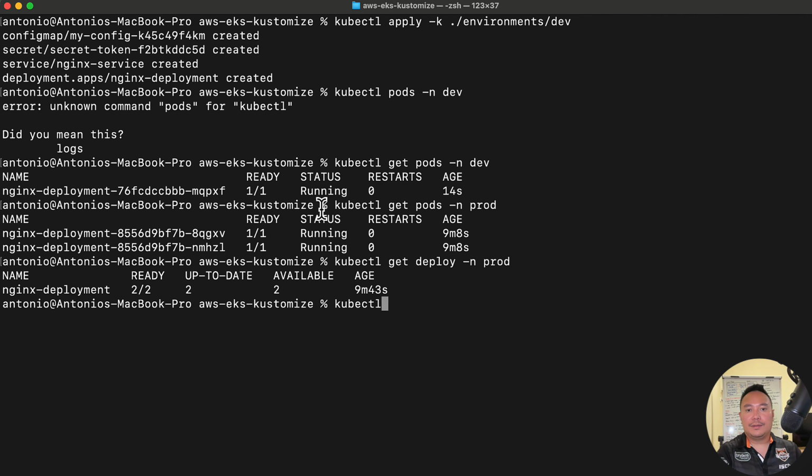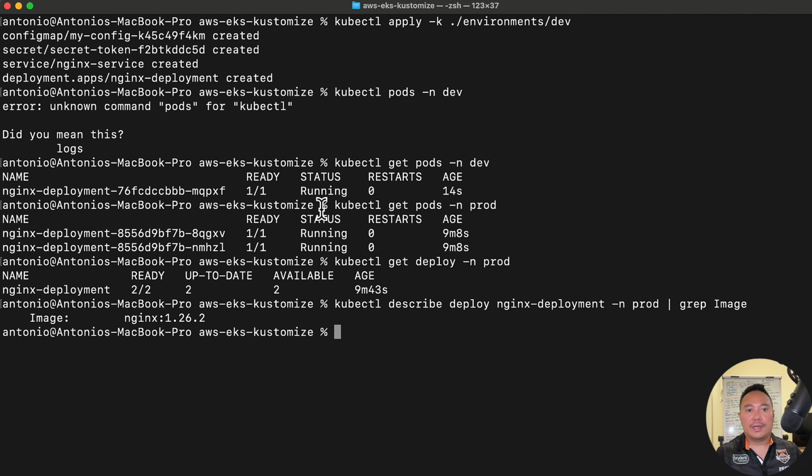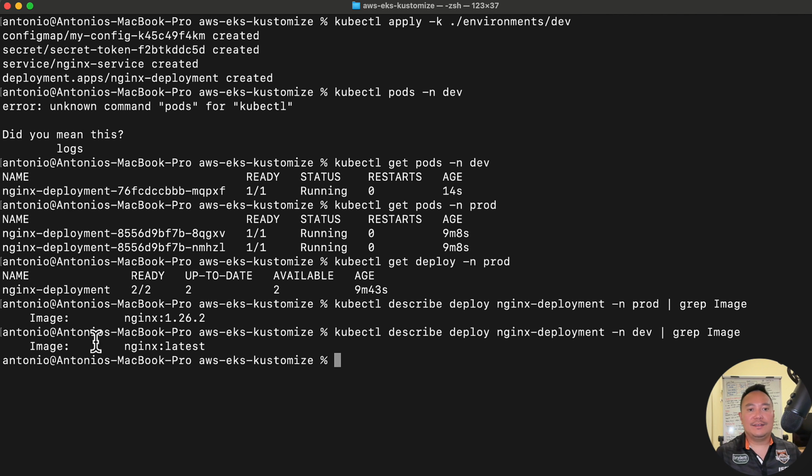Okay, so kubectl describe deploy nginx-deployment in the prod namespace, and then let's grep for the image. Okay, 1.26.2, because that's what we put in the deployment patch. Now let's check for the dev, which should use the latest. Yes, there you go.